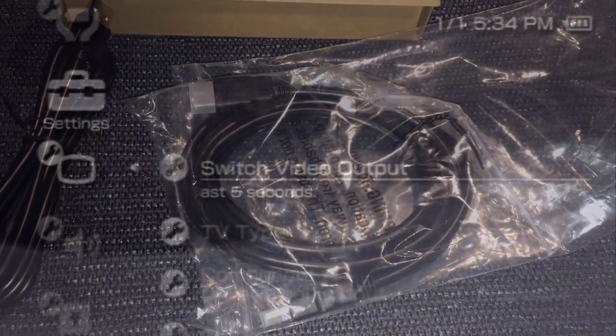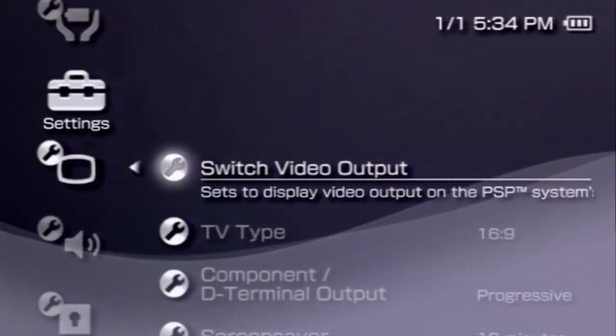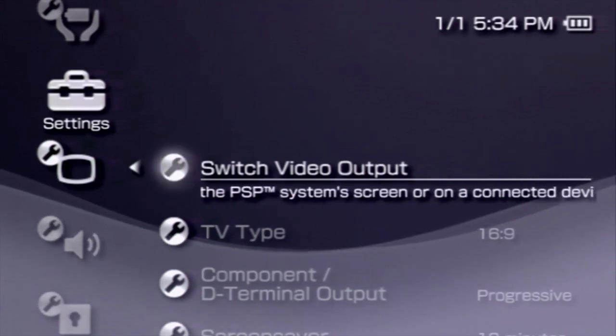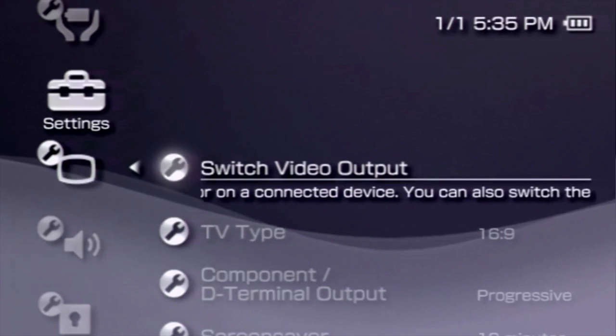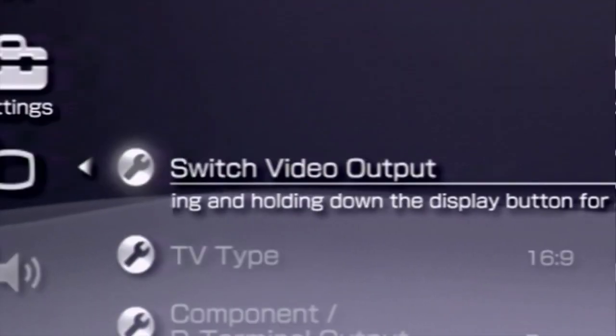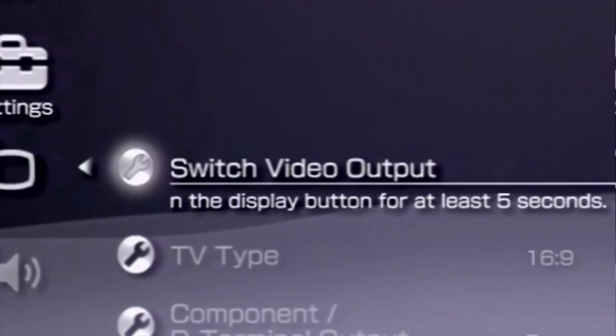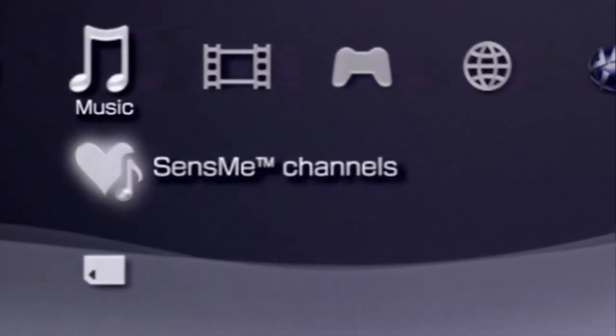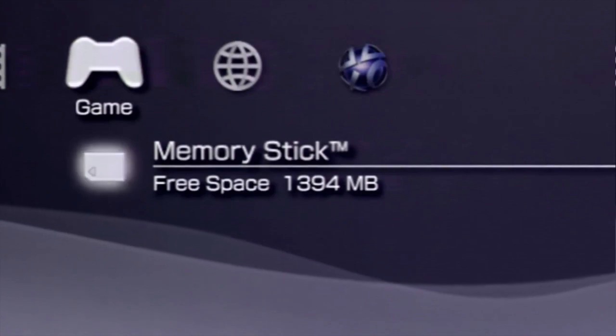Let's try it out. So this is what I've done with this so far. It is currently in menu mode. And the reason it's in menu mode is because the game mode does this. See, now it's very difficult to see anything, but it's not designed for this. It's designed to play a game. So why don't we do that?